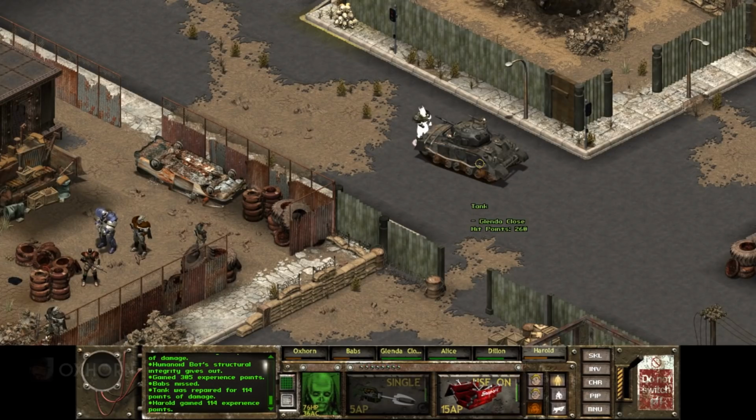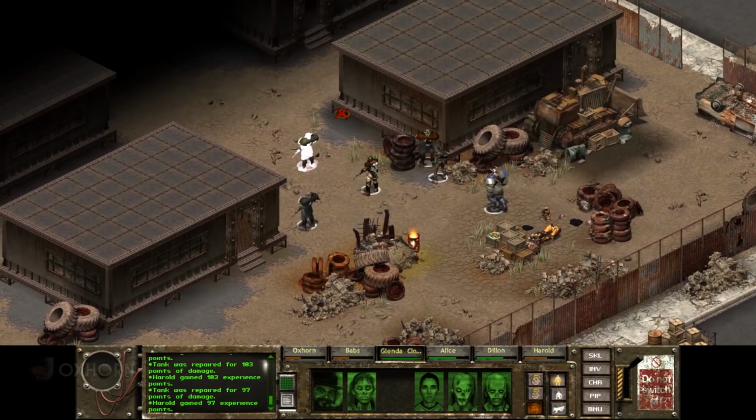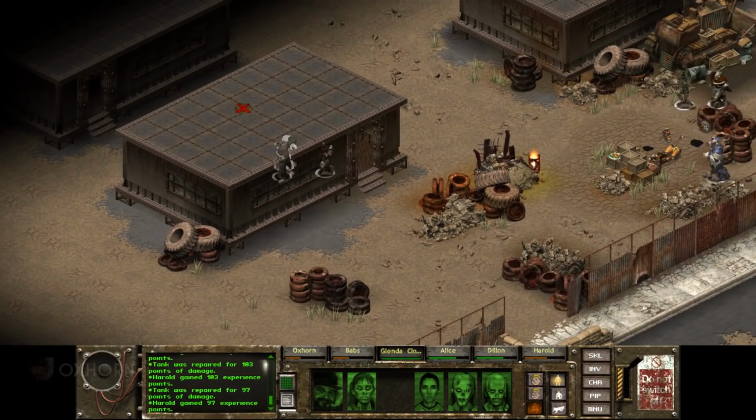The tank has 395 hit points. That's the most hit points of any drivable vehicle we have found yet. Even more than the armored personnel carrier, and almost twice that of the Hummer. Bringing Harold back west, we can explore these little shacks, but there's nothing here. It's right up against the border of the map. We can get inside one, but it's empty.